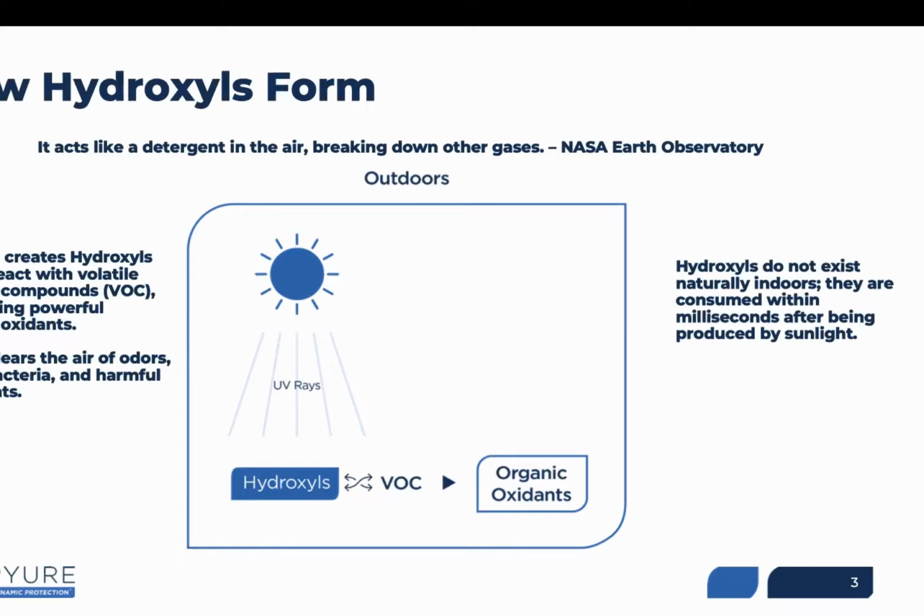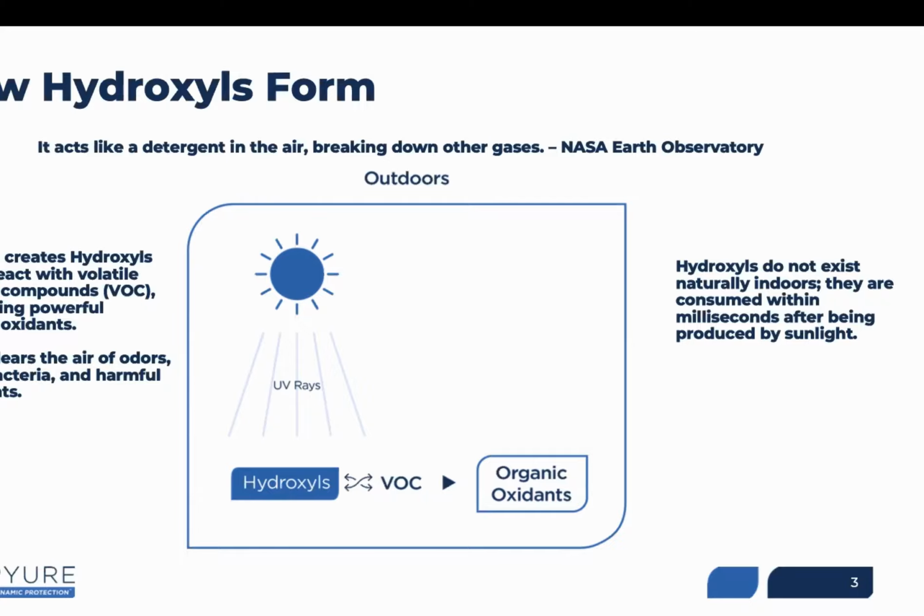So in the upper atmosphere, when the sun is shining, the sun's spectrum of UV reacts with water vapor in the air and snips off that hydrogen, resulting in the formation of a hydroxyl. And again, those hydroxyls then kind of are looking to bind to something. In the upper atmosphere, they tend to actually react with methane, which according to NASA, they call it nature's detergent because it actually assists in the degradation of upper atmosphere ozone. So hydroxyls are actually kind of a check on the hole in the ozone layer from a natural perspective.